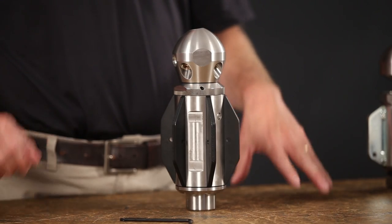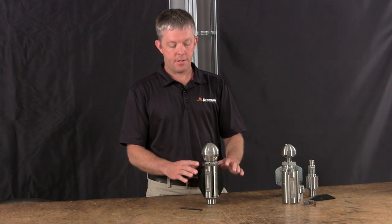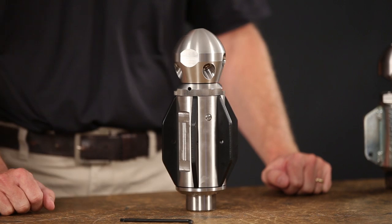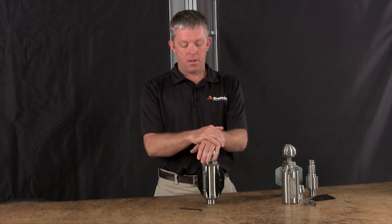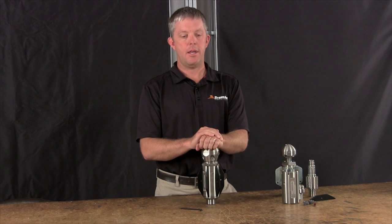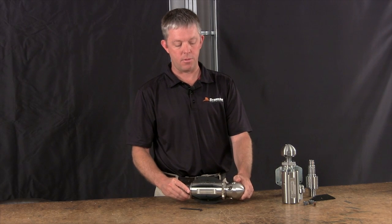There's a set of accessories available with this tool similar to what we had with the WG. Once you get past the fins, if you need to handle larger pipe sizes, we'll have a standard set of larger-diameter fins available. Thank you everyone for watching the WGR training video. For more information, consult the Warthog website, use our dealer managers and in-house support staff resources, and we'll have manuals and training videos up at the release of this tool. We look forward to great success for your customers, for you, and for us.